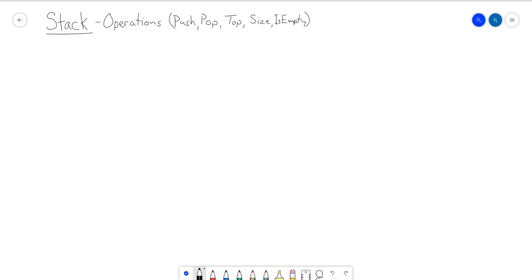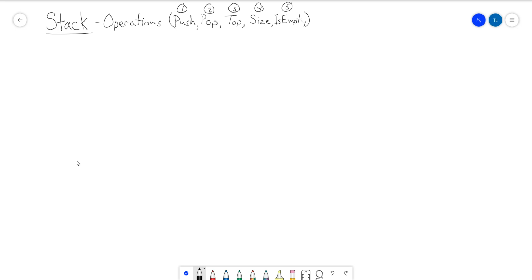And going forward, later on in the course, we're actually going to implement it using other things as well, such as things called linked lists, and we'll come back to that later on. Okay, so in order to properly understand all the operations of a stack, I want you to think about the different data structures we're going to use. So let's start off by thinking about the idea of an array. And there are 5 operations that every stack can manage. So we have our push, we have our pop, we have our top, our size, and then is empty.